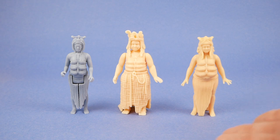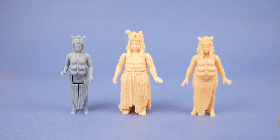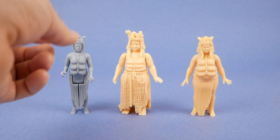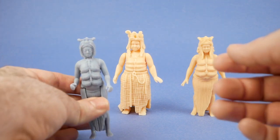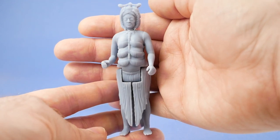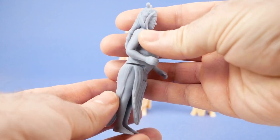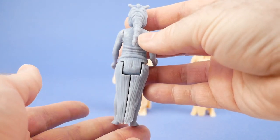There have been, as I say, limited run type things throughout the years, but they're not easy to find. They're not the kind of thing you can just buy, whereas these are. So let's go ahead and look at these. This one here on the left is from Vivid Motion Customs. This one is the only one that you can get the STL for and print yourself, so I printed this one myself, and I think it came out pretty well.